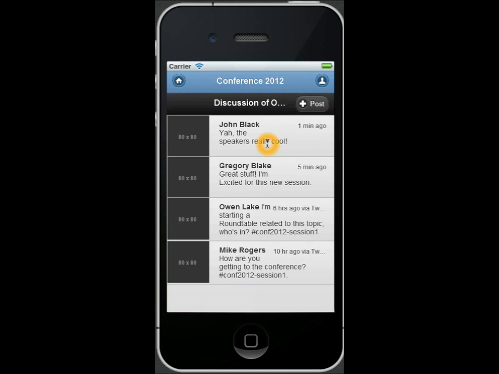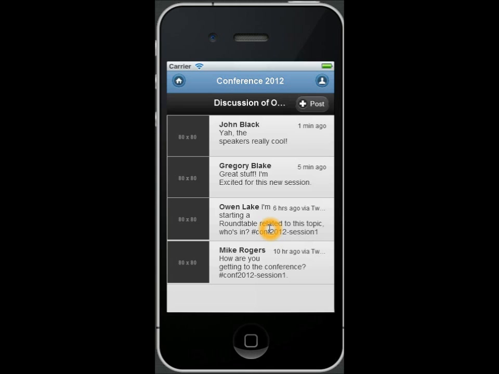Now what's nice about this discussion is that it can be used before the conference to talk about aspects of the session prior to that. So you could even have your session speakers involved in these discussions. It can be used during the conference to provide ongoing feedback about a particular session, and it can be used after the conference to have follow-up, again, more discussion about perhaps details that there wasn't enough time to cover in the session. All of this discussion, again, is being archived, made available through an underlying online private community.